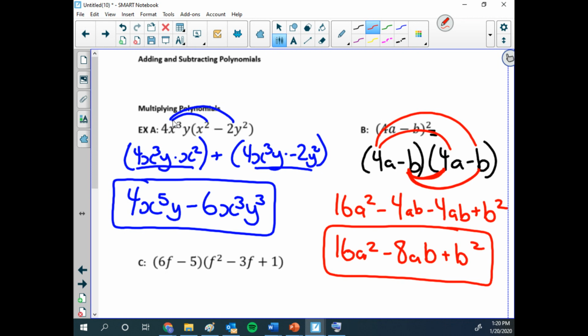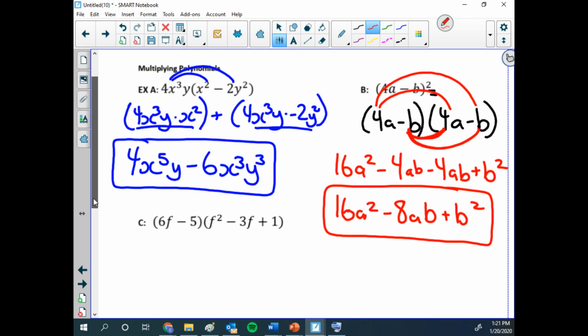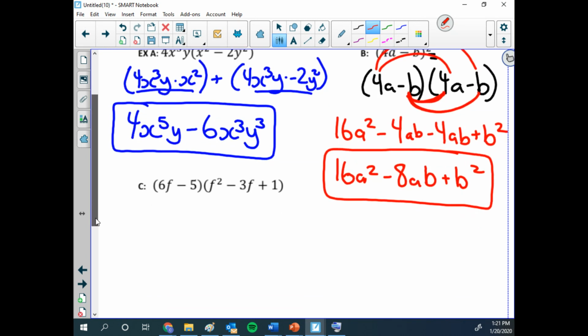Once again, I could technically verify I'm right by trying to factor and move back up. That's always a lot of work. Or I could substitute an arbitrary number in for a and b. Or I could multiply out again, just see if they got the same answer both times.